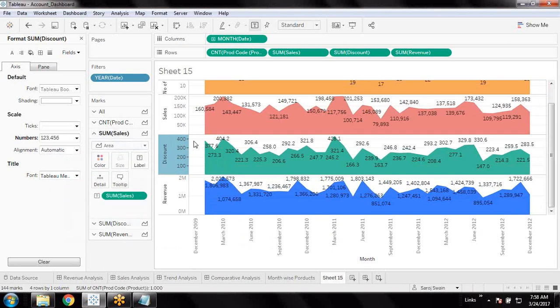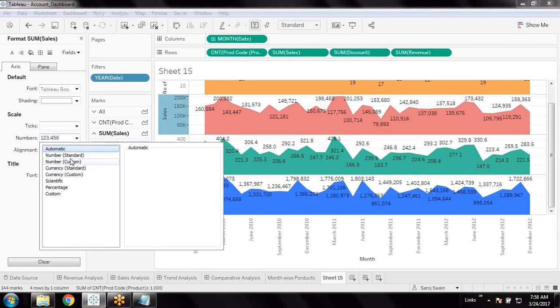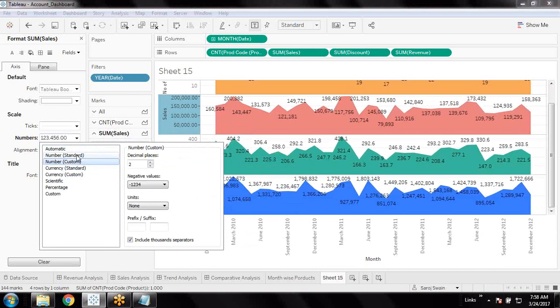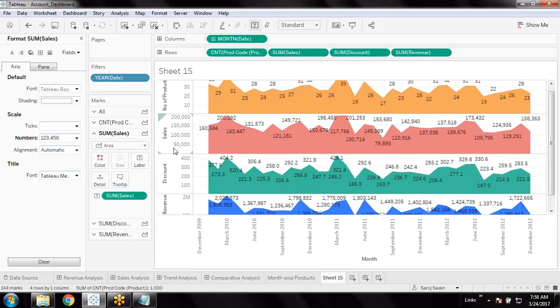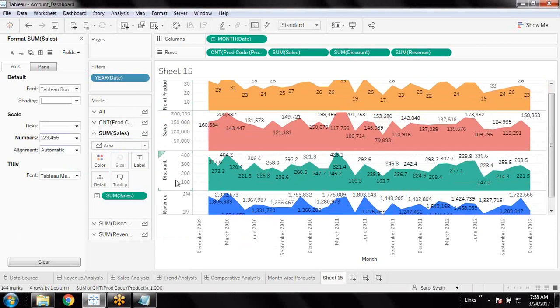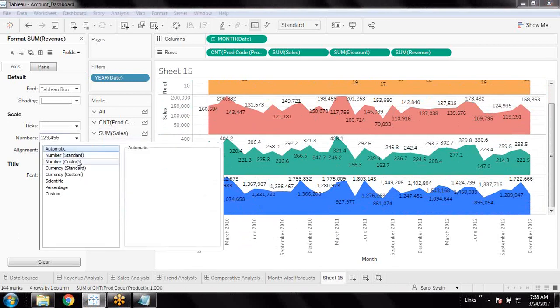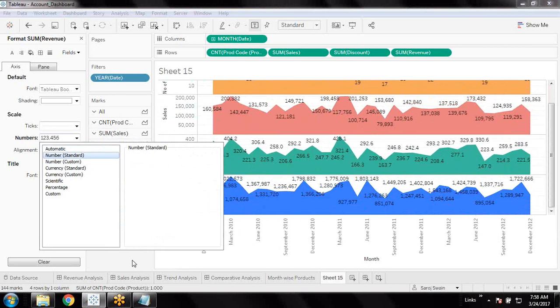The sales is showing in thousands, so you can just format it here. So thousands can be shown in number standard like this. This is now showing in lakhs. This is numbers. This is showing in millions. The revenue must be big, so it is in millions.